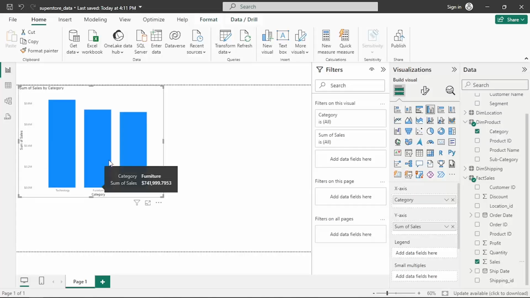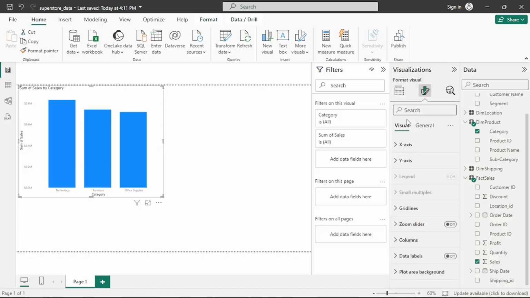All right. To format our chart, I'll click on the Format Visual icon in the visualization pane. From here, we can format any element or any aspect of our visual. Let's start from the general section.